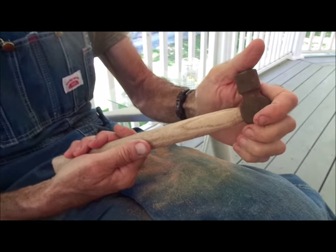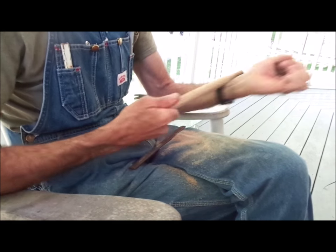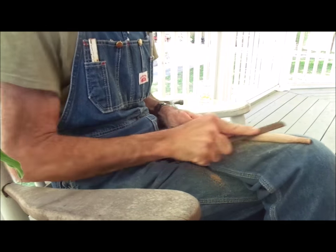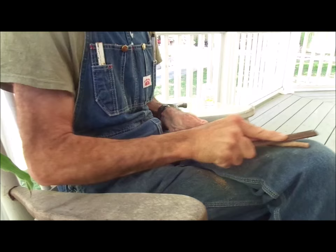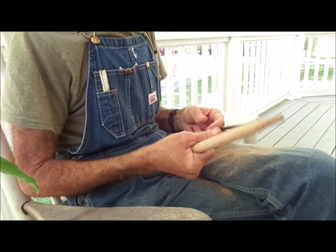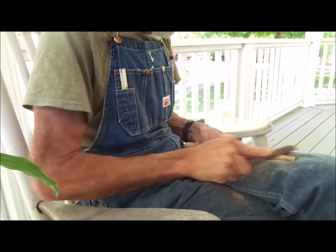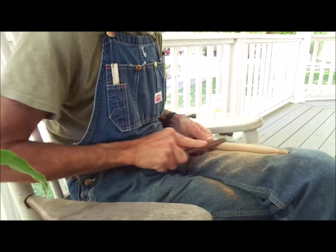I like making my own handles because my hands are big and I like a handle that fits my hand. I've been sitting here with a wood rasp cutting it down. It's basically by feel — how it feels in my hand. I'll check it in my right hand, sort of like the Indians did with rocks. Everything's got to fit me — that's why I don't go to town and buy handles, because I want a handle that fits me, not a generic one.